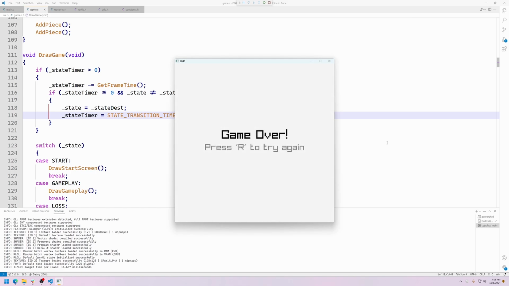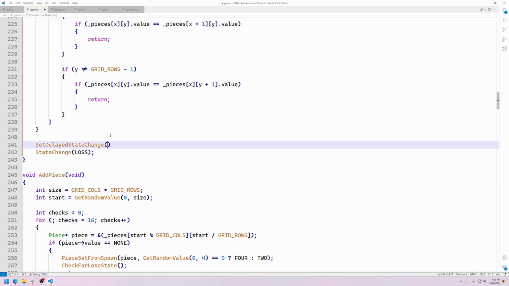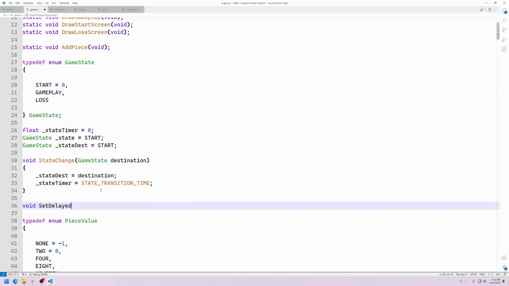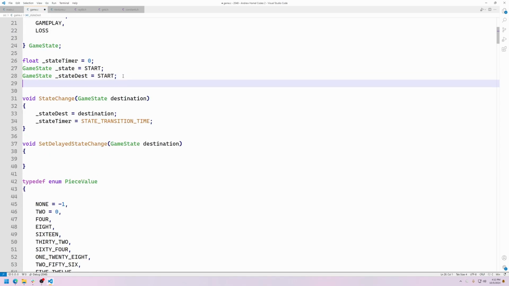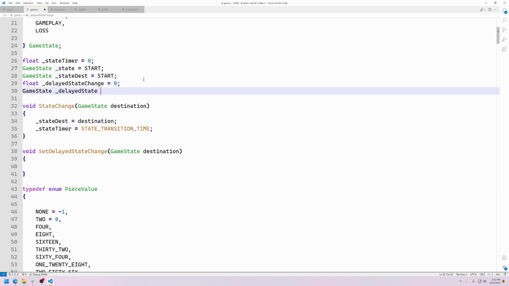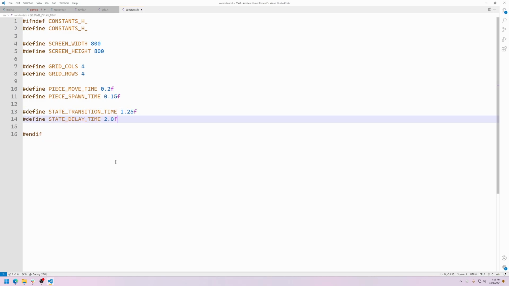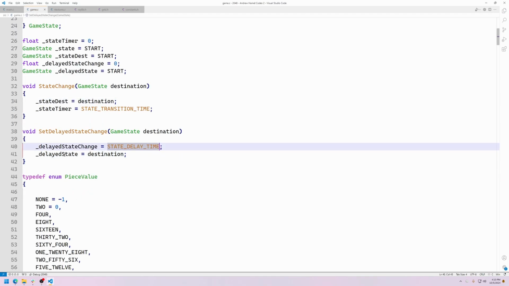Okay, yeah, that time the game thought I lost, but I clearly was still able to do some input. So I want to lock input when there's a state transition. And of course, I also want to make sure that the game only says we've lost when we've actually lost. I'm going to add a delay before the fade starts, since apparently I can't make my mind up about whether or not I ever want to finish this video.